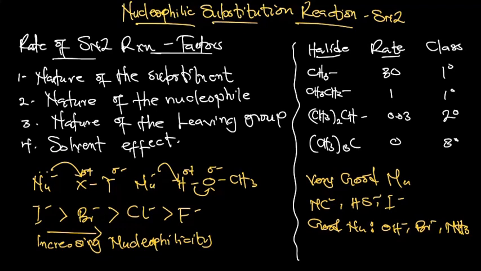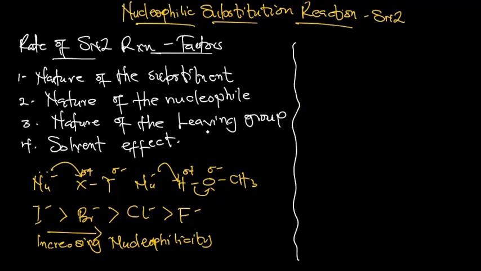All right. Now, what about the nature of the leaving group? We have very good leaving groups. We also have bad leaving groups. For a good leaving group, when it goes out, it prefers to stay in the solution as the ion or the anion. The bad ones will actually attack back, but good ones prefer to stay as ions.